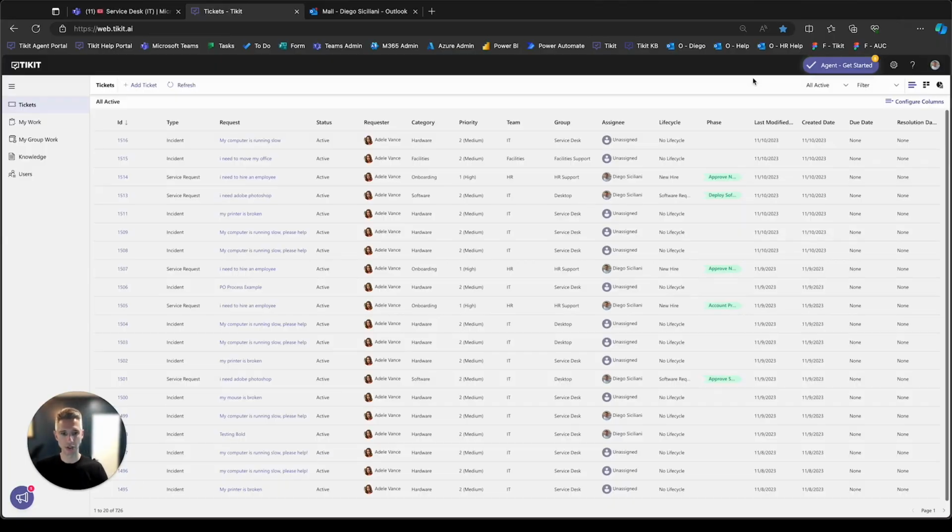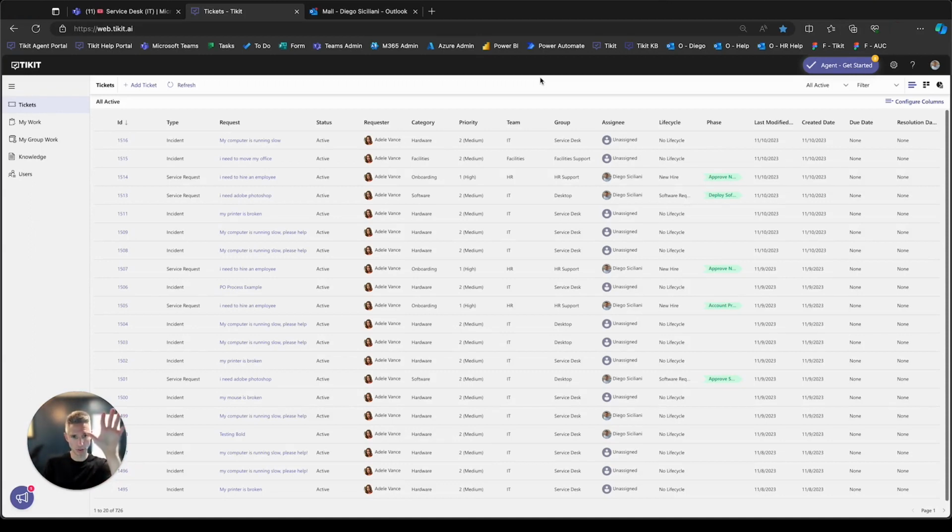In today's presentation, we're going to highlight and work through how an agent can work in the web experience for Tikit. We're going to work from Diego's perspective. He is the agent in my business and he'll be receiving requests from the business. And you'll see here when he lands in the Tikit agent portal, which is our web experience, Diego's presented a couple of different things that he can do with managing the tickets.